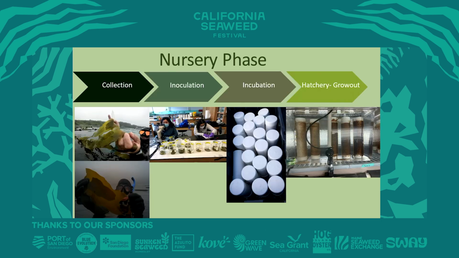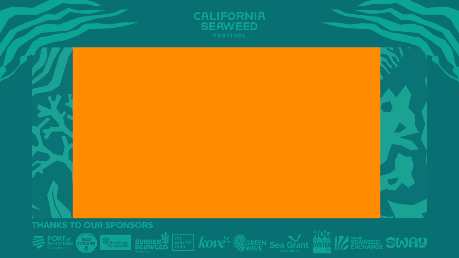When we're going into the nursery phase, there's really 4 components of collecting and processing bull kelp in order for it to become a seed and grow it out. The first step is collecting. We're not collecting the whole individual, but rather the blades that contain something known as sori, or the reproductive structures of bull kelp. Then we step into the next phases of inoculation and incubation, which is having those spores release out and attach to certain structures. In a commercial setting, we have them attached to spools, which are PVC wrapped with string twine, and then eventually going into the grow-out.